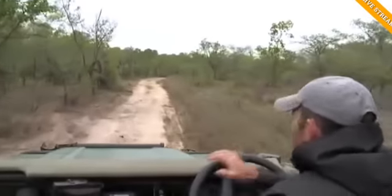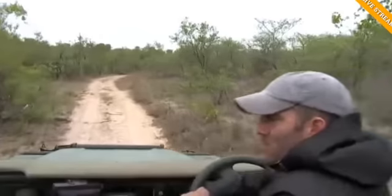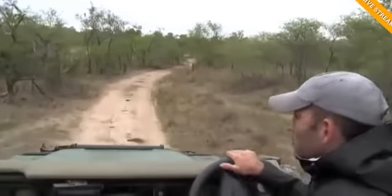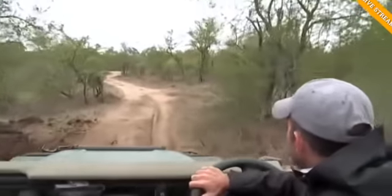I was pulling into Buffelshoek Dam yesterday with Brian, and we were both saying how we've both seen leopard there, and no matter how many times you don't see them in the same place twice, you always look for them in the same place twice. And so I've seen a leopard at the far end of this dam, and every time I come past I look to see if he isn't perhaps there again. He never has been.